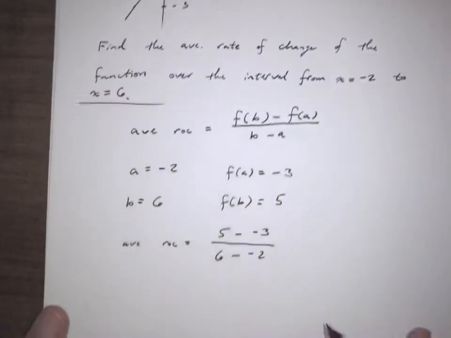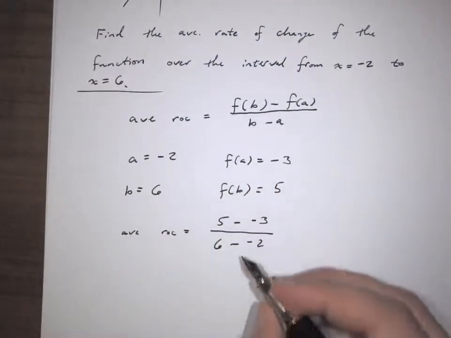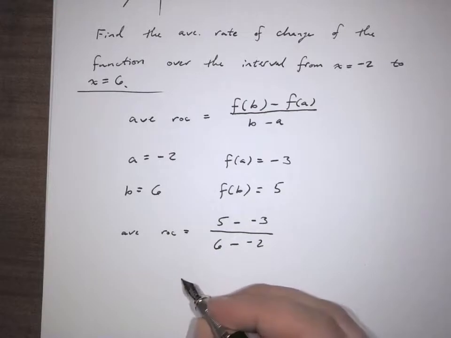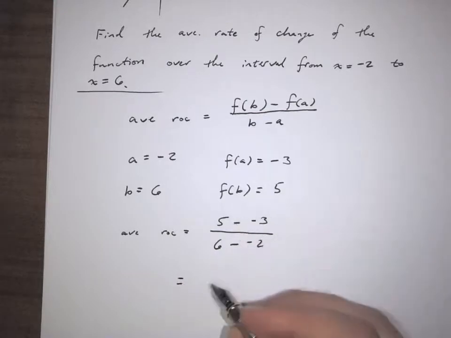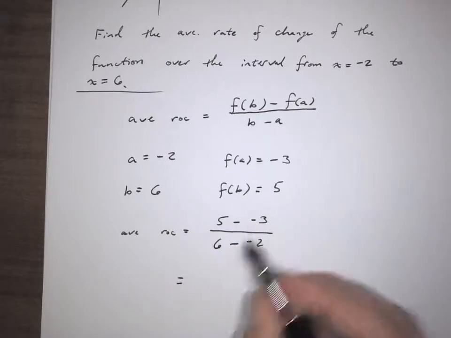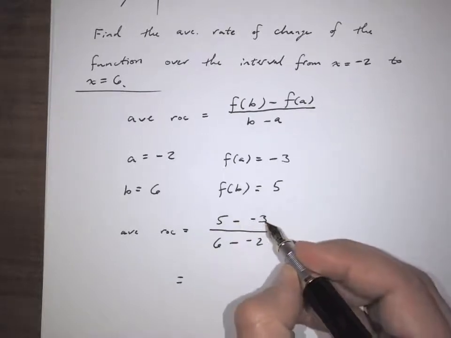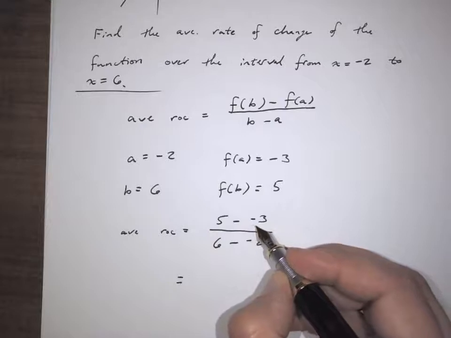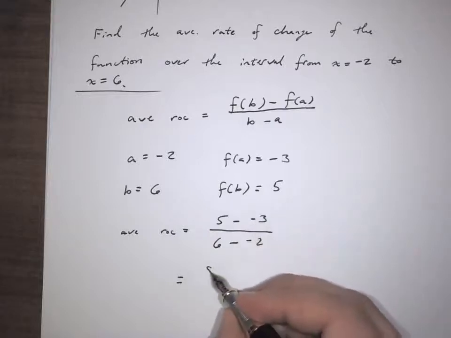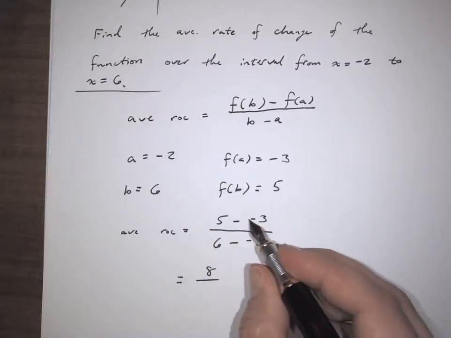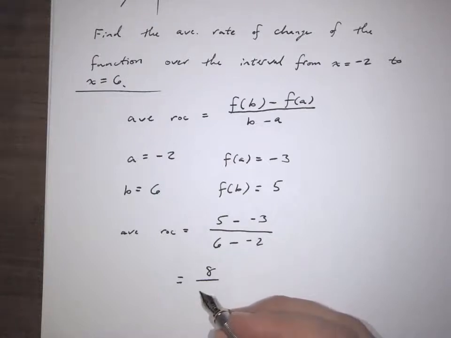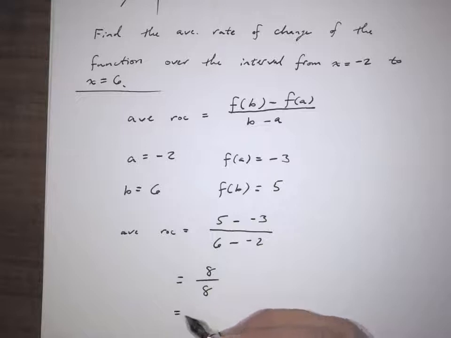And because we are subtracting negative numbers here and here, it's important to remember that subtraction of a negative is the same as addition. So 5 minus -3 is like taking somebody who has $5 and giving them a voucher for $3 less debt. So that's going to be a total of 8. And 6 minus negative 2 is also going to equal 8. And so then what that's going to give us is an average rate of change of 8 divided by 8, which is in other words just 1.